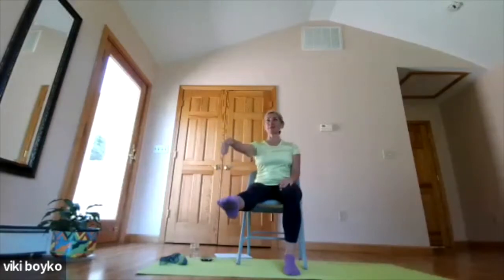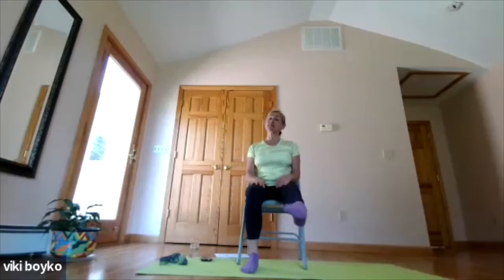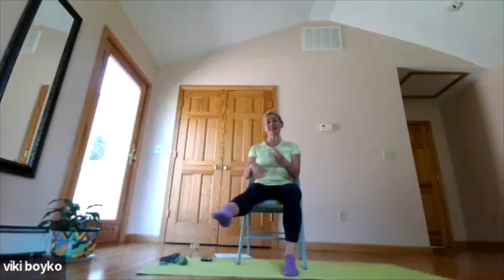Switch to the other side: start with the foot and then add the wrist — it's like waving or patting a dog with the hand and the foot. Now put that foot down, go back to the first side, and just circle the foot. This is another mini movement exercise — circling the feet creates a pumping action to get the blood back to the heart. Your calf muscles act almost like a heart muscle. We don't want blood pooling from too much sitting. Do that on the other side too, getting the ankle mobile — that's really important for walking so we don't trip and fall as we get older. Circle in the other direction. Then bring both feet down and give a little stamp — we get blood to the tiny capillaries at the bottom of the feet.